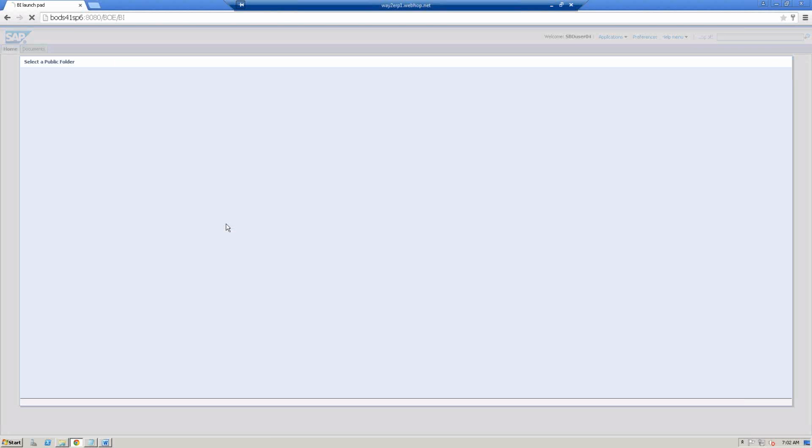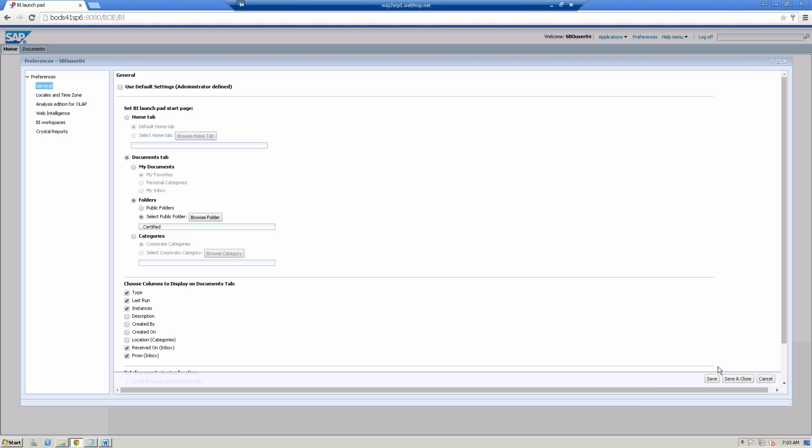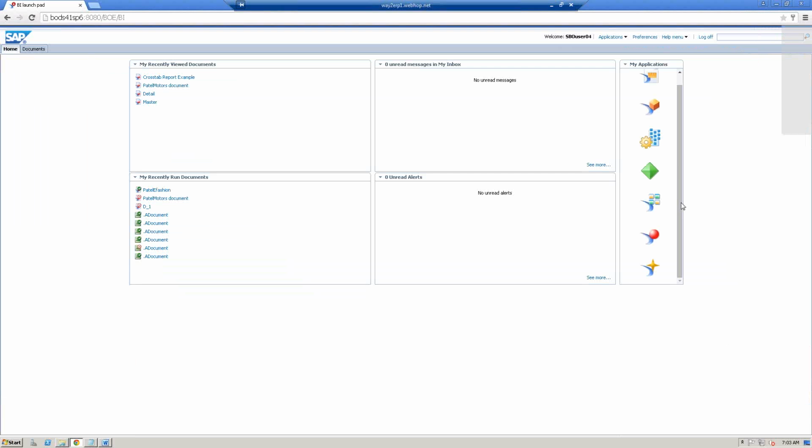So I'll go to the Browse folder, select it, and say Certified. The moment I log in, I want to see this certified folder. So I'll just save and close.